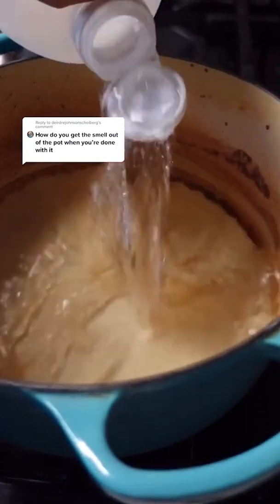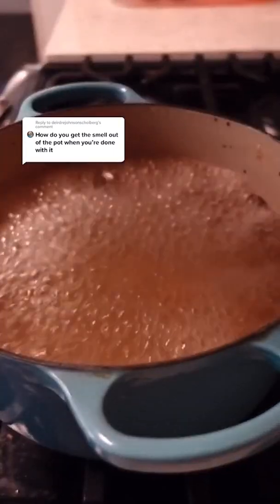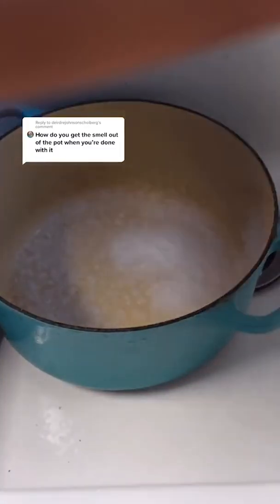If you have pots with stuck-on stains and smells, try cleaning it this way. Place your pot on the stove and fill it with vinegar, then cover and bring it up to a boil. Pour out the vinegar, scrub with a brush or sponge, then wash like normal with dish soap. The pot will be super hot, so use pot holders, but that heat will also help in the cleaning process too.